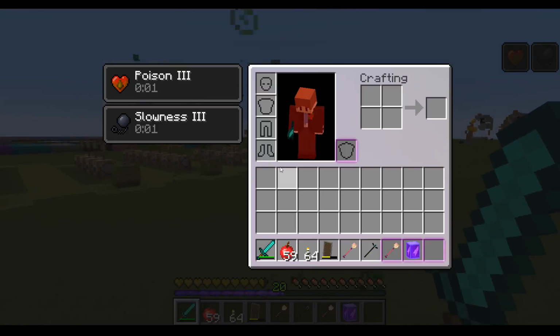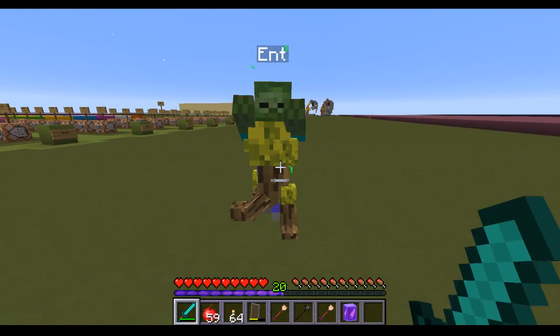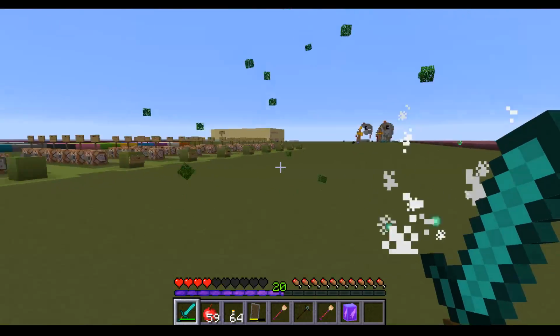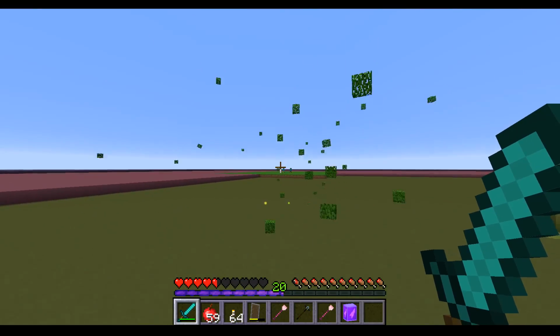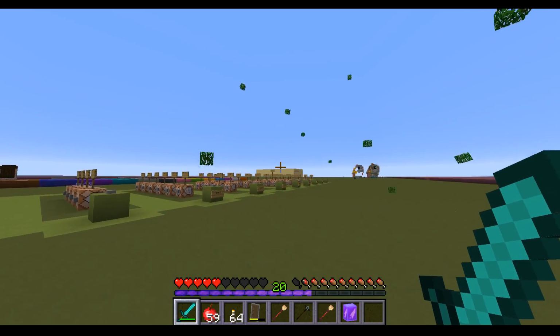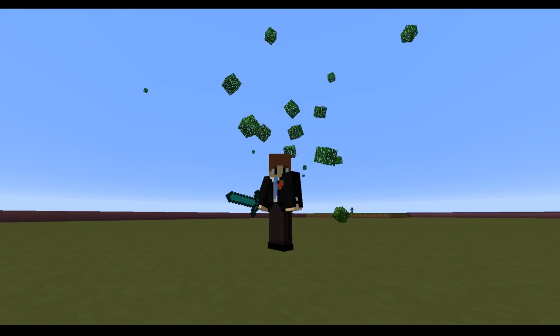It's supposed to be poisoning me, but yeah, this is why we test anyway. So that's what it does. It does that every 10 seconds. It would just release these things that do a great deal of poison damage to me. The only problem is that once you actually kill it, these leaves will just continue hanging around, but no worries, I'll fix that.